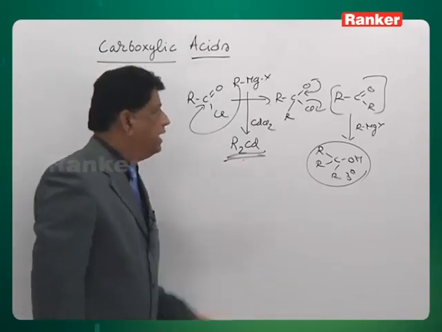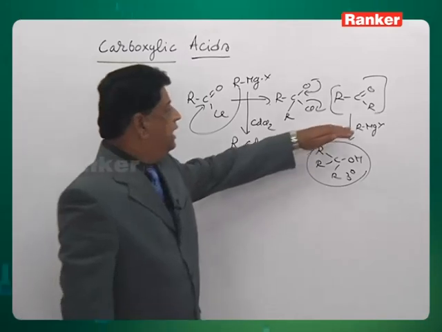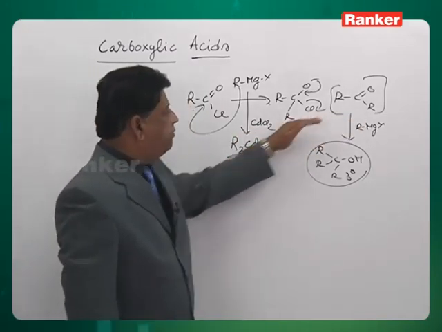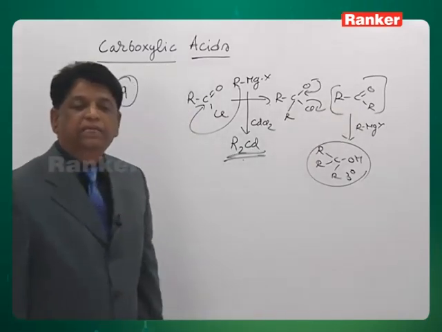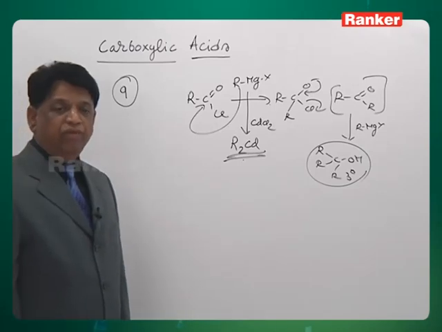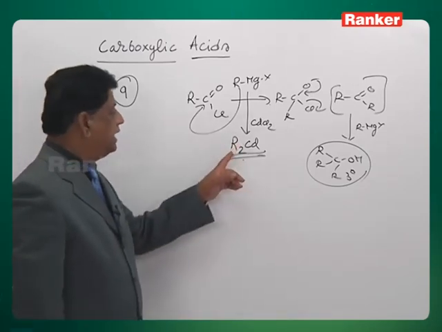Dialkyl cadmium is a less reactive compound, so only a one-step reaction takes place and it stops at the ketone. Even if ketones are further treated with dialkyl cadmium, they won't react, so the reaction can be stopped. Therefore, the concept here is that ketones can be formed from acid chlorides on reaction with R2Cd, which is the right answer.